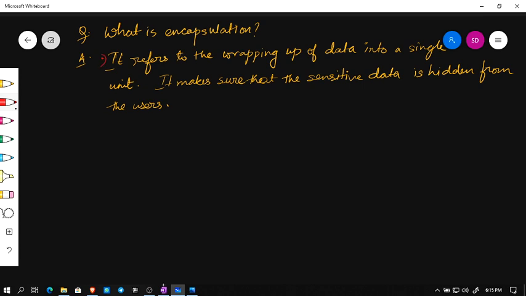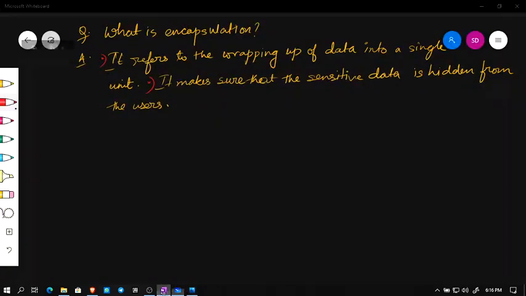So point 1, point 2. Now at this level, when you define encapsulation, you need to give the complete definition, not just the first line, but the second point as well.